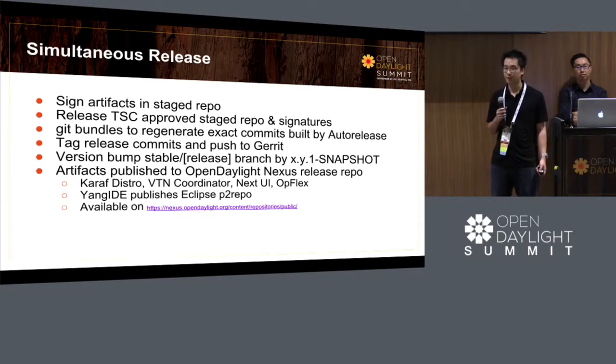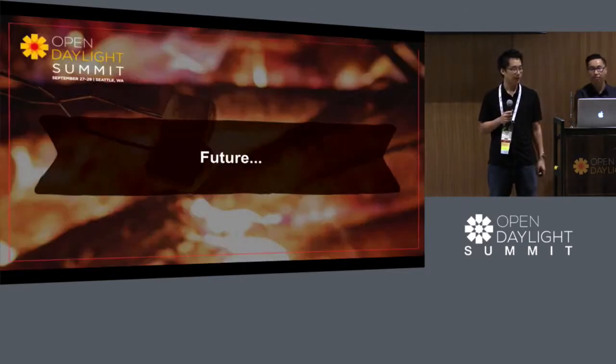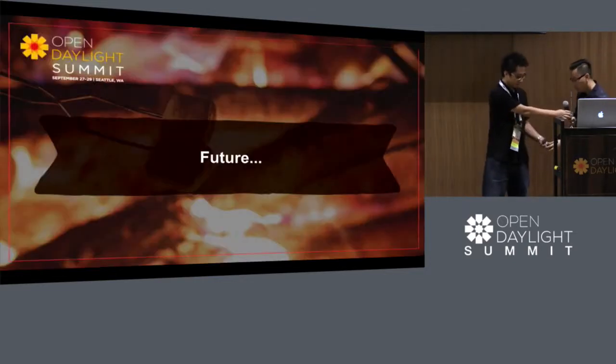And they produce what's called an Eclipse P2 repository, which you can take the URL for and paste into your Eclipse install to download the latest Yang IDE. And I actually think it's also available in the Eclipse Marketplace, so you can go to the Marketplace and just search for it as well. Yeah, and pass it back to Anne.